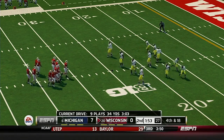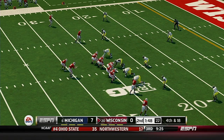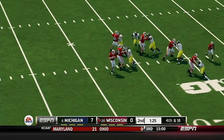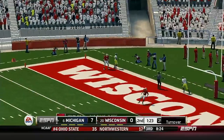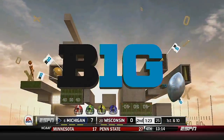It's fourth down, and they're going to try to go for it. Hey, alert 48. Hey, you don't like the 48 right now. Let's go. Ready. Check. Box two. He's under pressure. He launches one for the end zone. They don't pick up the first down, and the ball will change hands.